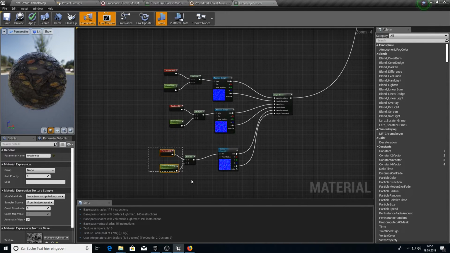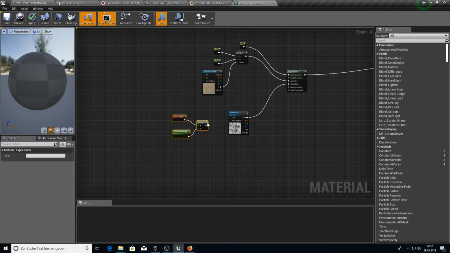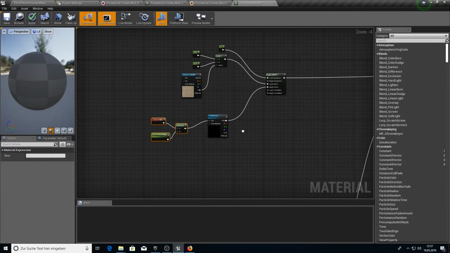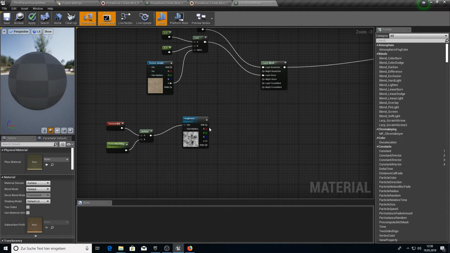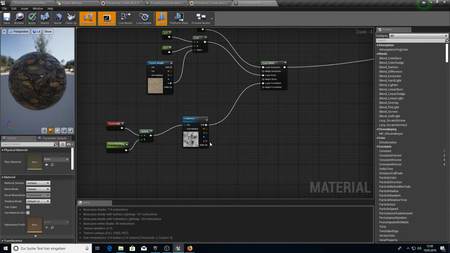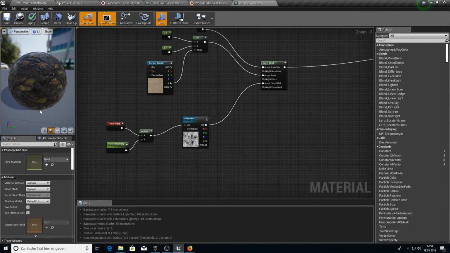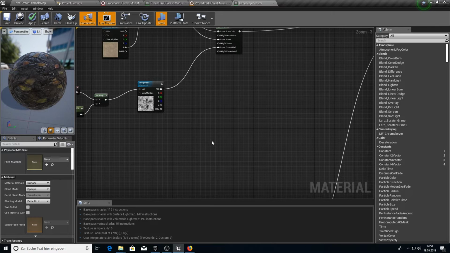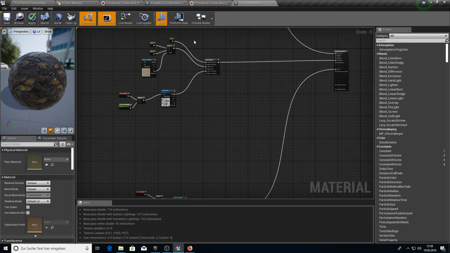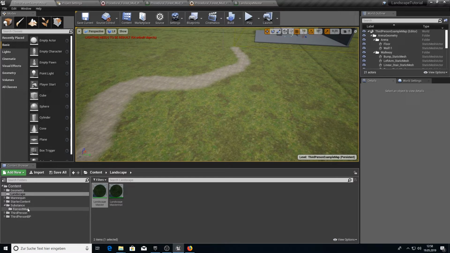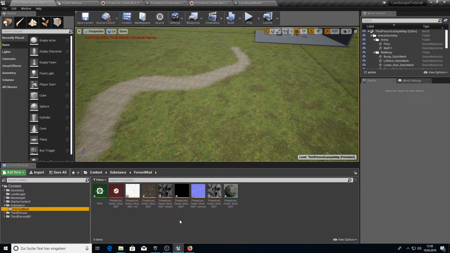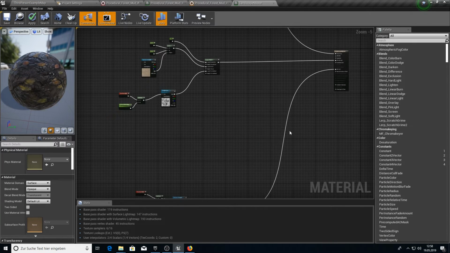And get the tiling again. My bad, I connected to the wrong one here. Connected to the layer forest mud, of course. Yeah, that's much better. For the tessellation, we have also added the 8. So let's bring it in here. Inside of forest mud, we have it here. And we want to have the landscape master in here.